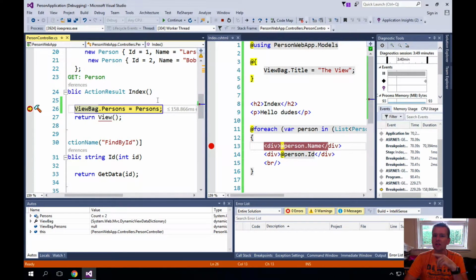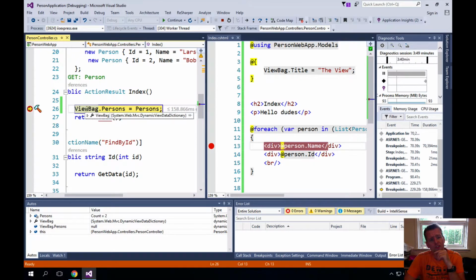Now, when I hit the controller, of course, I hit the index action method. That makes sense. Now, the index action method says, okay, let's save this somewhere that I can share with the index HTML file. And the place that we can share between these two is called the Viewbag. That's one way to do it. Now the Viewbag is, think of it as a dynamic bag that you can just put stuff into. It just has to be C# code of some kind. You can put it in there and you can use it in both places.